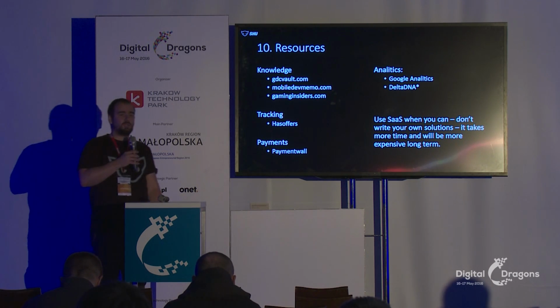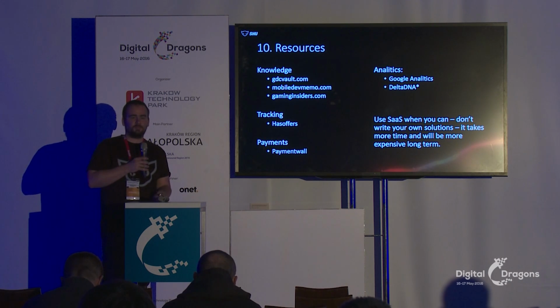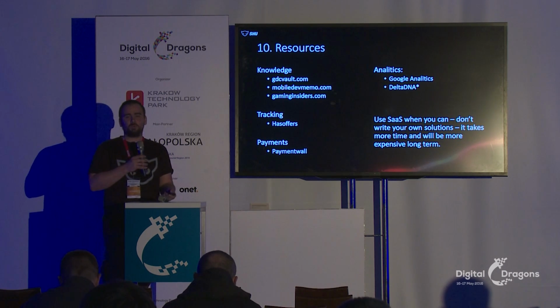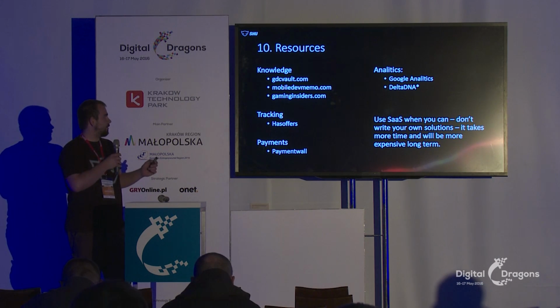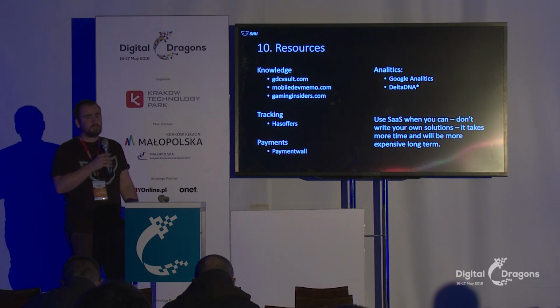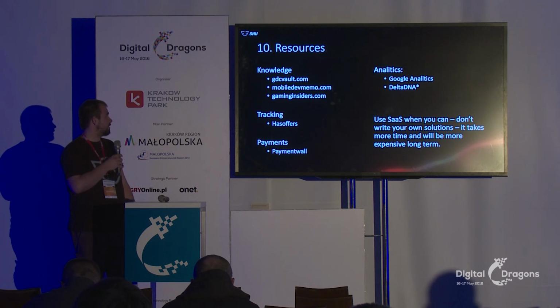In terms of tracking, if you would like to track your game or have some tracking clicks, or track your performance marketing or the traffic that you're getting for a partner, there is software called Offers. It's not the cheapest one, but it's one of the best that I was using. It costs something like $300 per month.